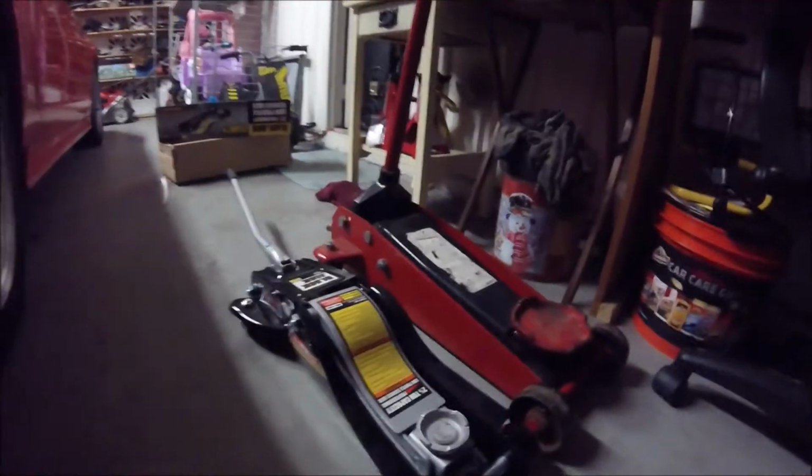Airplane going by. Probably about 11 o'clock at night.